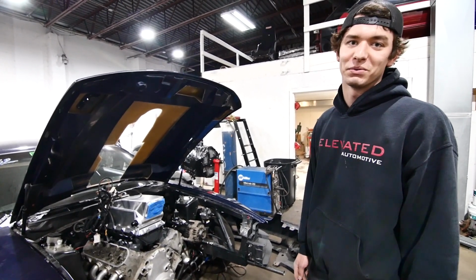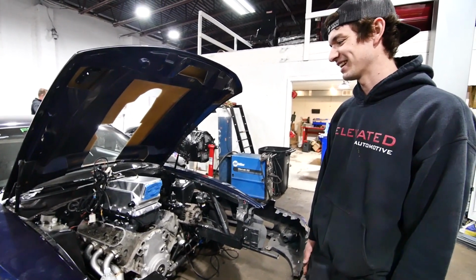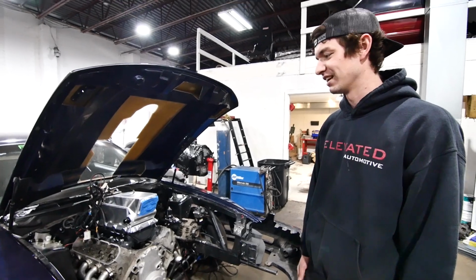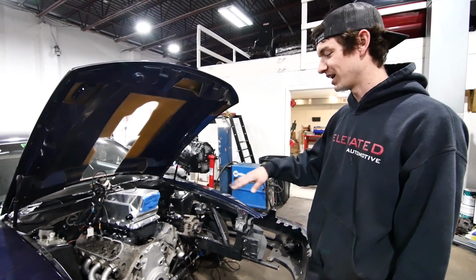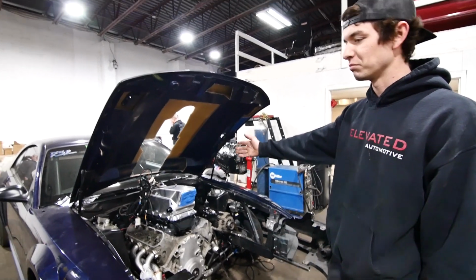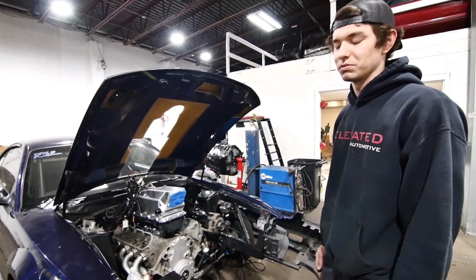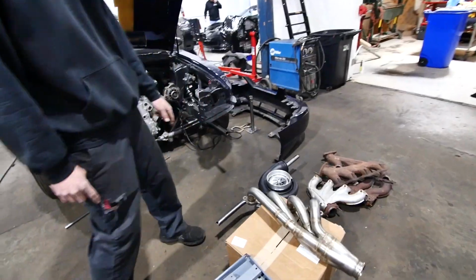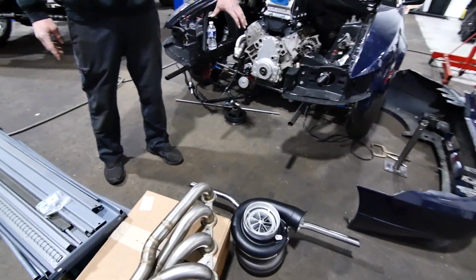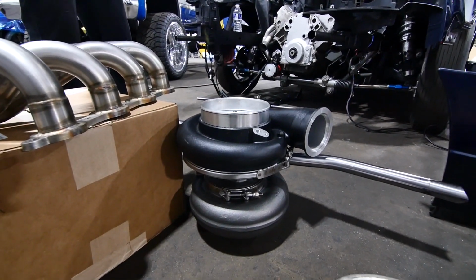I'm trying to have it done in 3 weeks, Texas time. So whenever anybody sees this, if it was done, that's wild, because right now it's not even close. Just have a mock-up engine in it and an empty case transmission to hold it there. Hopefully get the turbo kit going this week. Just made the mount for it last night. So it's gonna sit up in the grill, front and center.